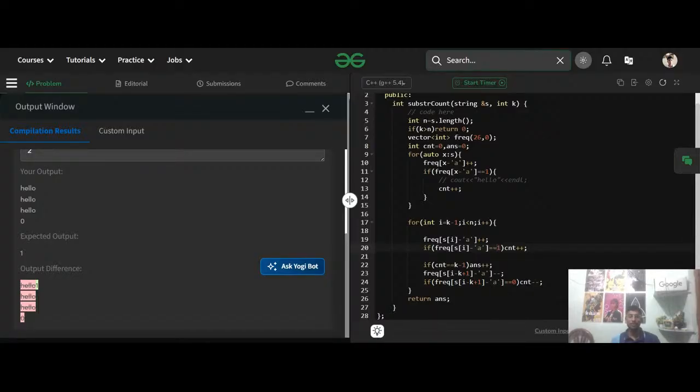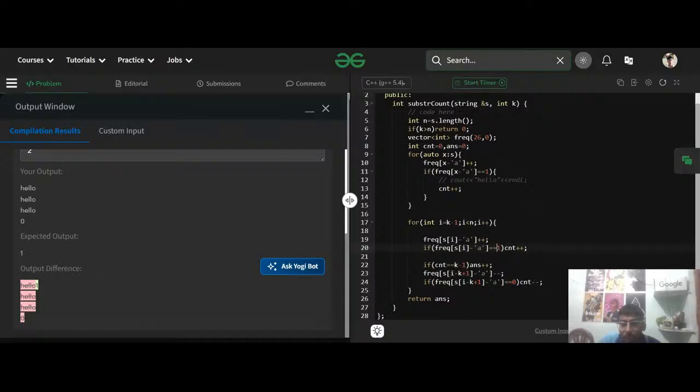Frequency of s of i minus k plus 1 minus a is equal to 0, just count minus minus.